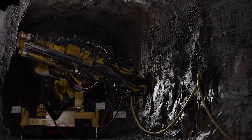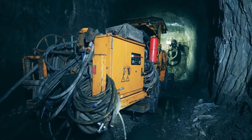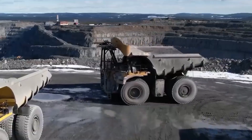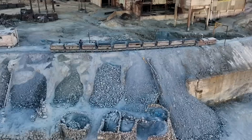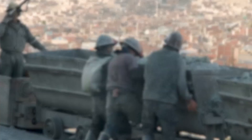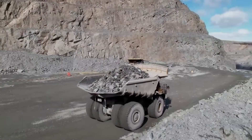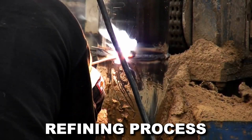Silver does not exist alone. It is mostly found as a secondary element attached to zinc, lead, or copper ores. Therefore, almost 50% of the silver found globally is extracted while mining for other metals. For this reason, silver is often referred to as a byproduct of zinc, lead, and copper mining. Although silver mines are abundantly found across different continents, some of the oldest mining operations were carried out in Peru and Norway. The mines are still active today, and silver is still extracted from these areas. The next step is to transport the extracted ores from the mining pits to the factories, where the ores undergo a rigorous refining process.